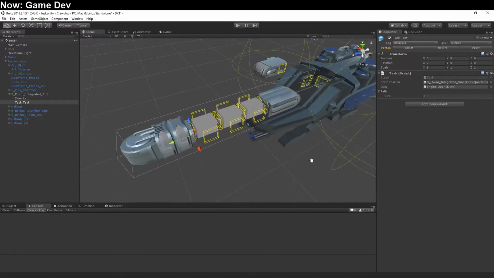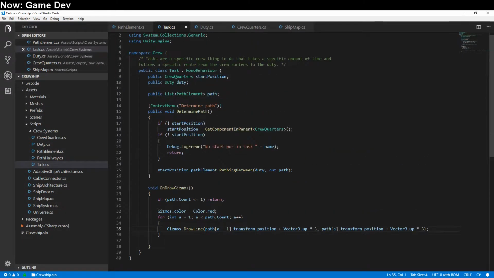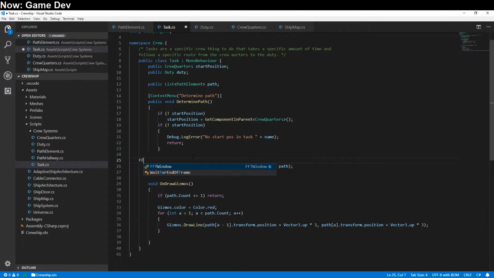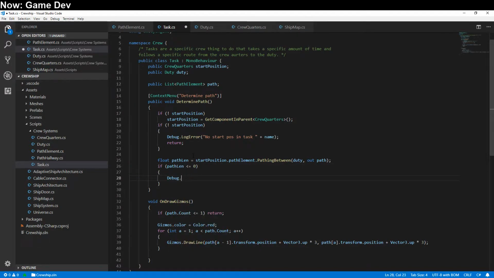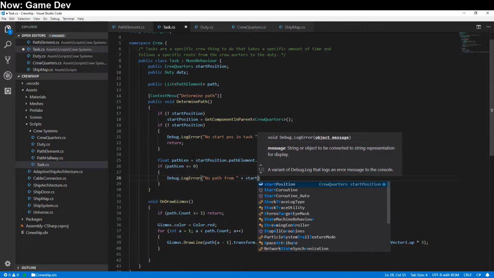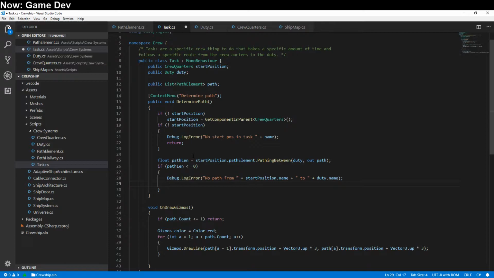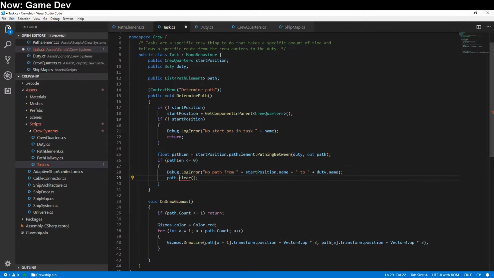All right, so now if we draw this script, it'll try to find a path, but it's not going to manage it. So if I determine path, it just says, I don't know where I'm going. We're just going to start here and then stop. So when we do that, we need to actually have a value that tells us that the path is functional. Float pathlen equals. If pathlen is less than or equal to 0, then we want to debug.log error no path from plus start position.name plus 2 plus duty.name. Come on, fingers. And then we'll clear it, path.clear. I've got the hiccups.